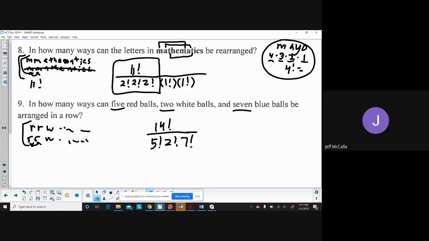And so it's just a kind of learned art as you see enough problems. If you think about it closely enough, you'll see, oh yeah, those are the same things. I don't want to double count those because they repeat. Whereas with Mayo, there's no double counting. You can actually write out all 24 different ways of writing Mayo in different orders, but there's no MM or AA because each letter is used only once. So the repeating is the giveaway there.